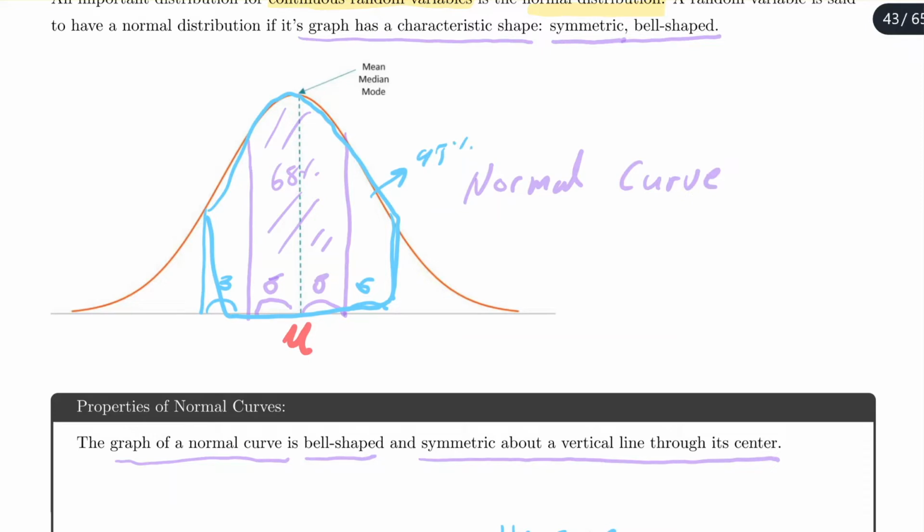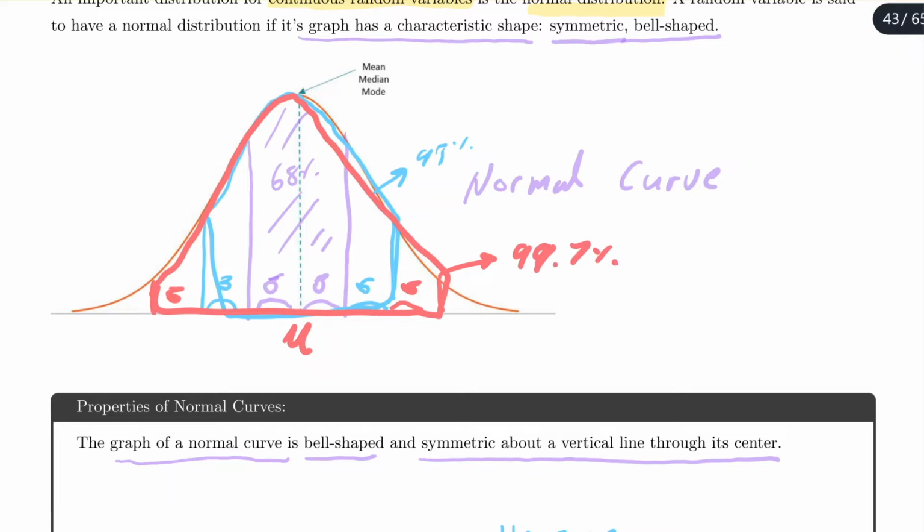So in this blue section, there is 95% of the data. And within 3 standard deviations, another standard deviation each way, this red one, there is 99.7% of the data. The reason this is useful is we can find the probability or a proportion in a problem, and it can also help us spot an outlier. If you have a data value that is greater than the mean plus 3 standard deviations, somewhere here, then it's an outlier.